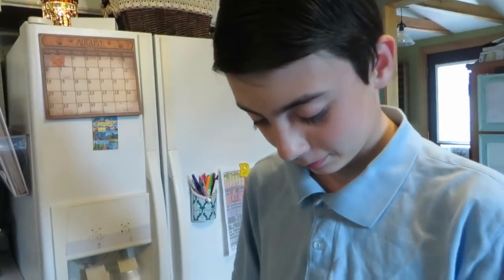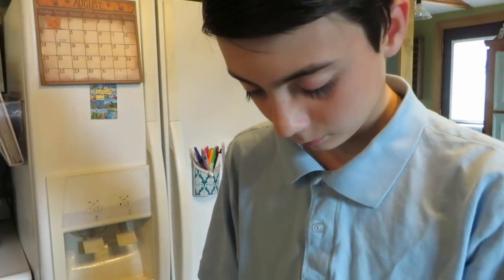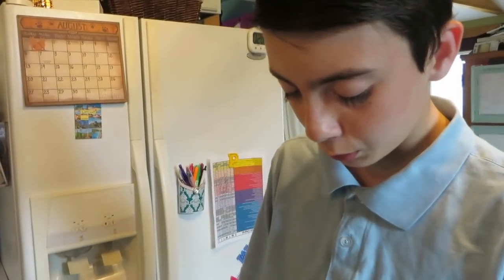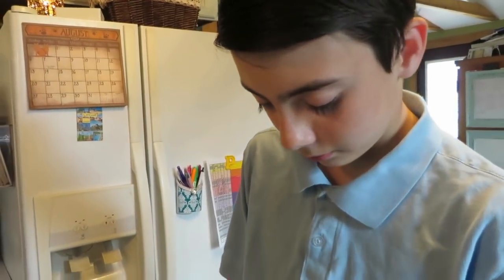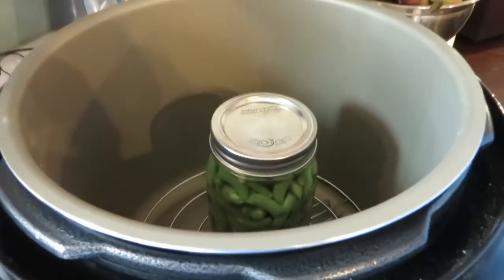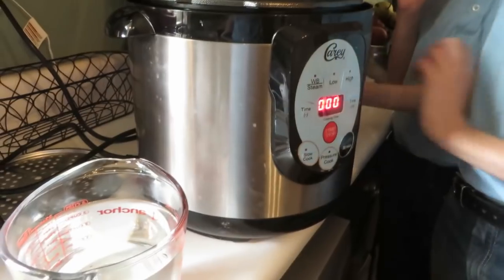Asher's in charge of green beans this year, so he's gonna make a jar of green beans. Only one jar, but we're gonna enjoy learning how to do this. Wait, we gotta put in the water, so put in this. I got you 4 cups of water here.